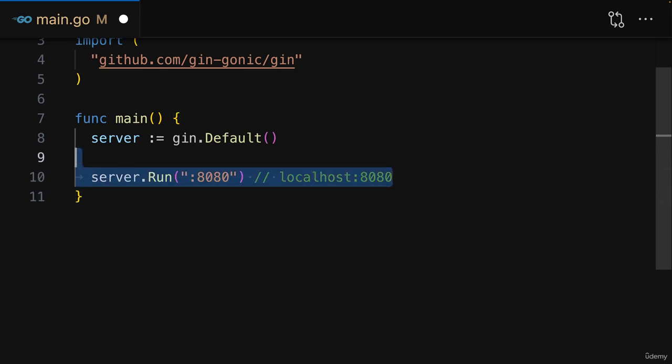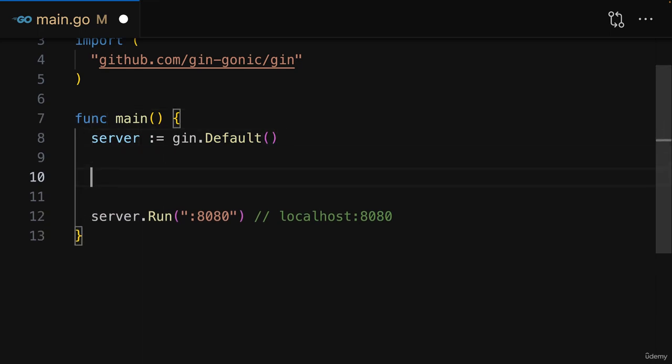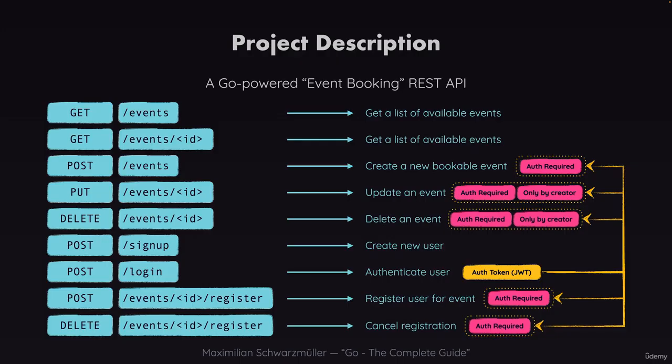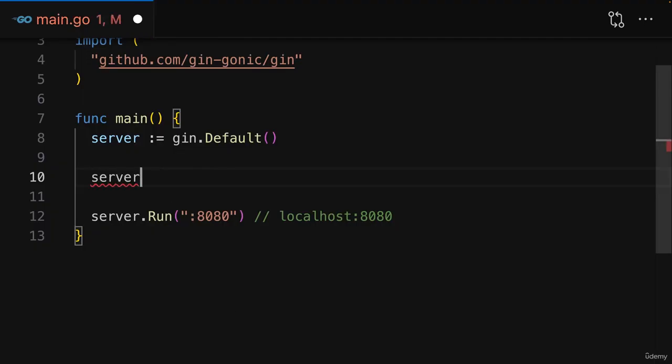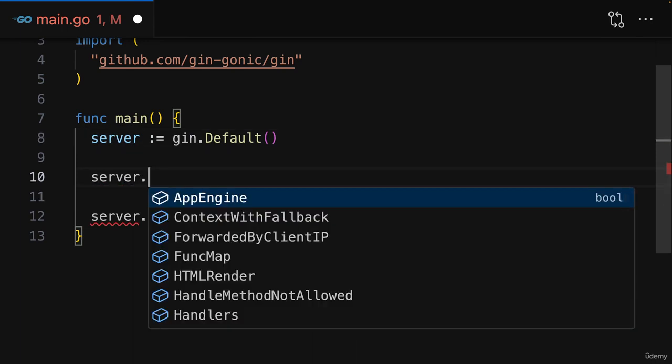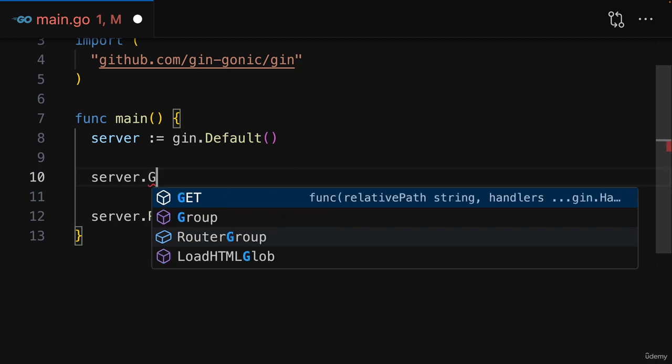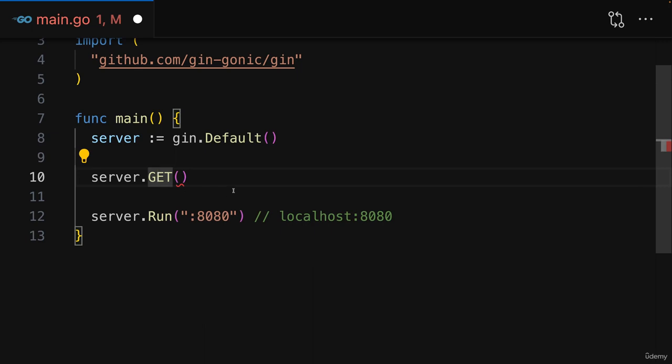So with that, we got a running server, but at the moment, this server isn't doing much, except for some logging and error recovery, but we don't really have any logic that would be executed for incoming requests. And we're not prepared to handle different requests that might be sent to different endpoints. We can change this by again using this server pointer here, this engine pointer, and then again the dot, and then we can register a handler for an incoming HTTP request, for example, by using this get function. And this simply means that we're now setting up a handler for an incoming get request.